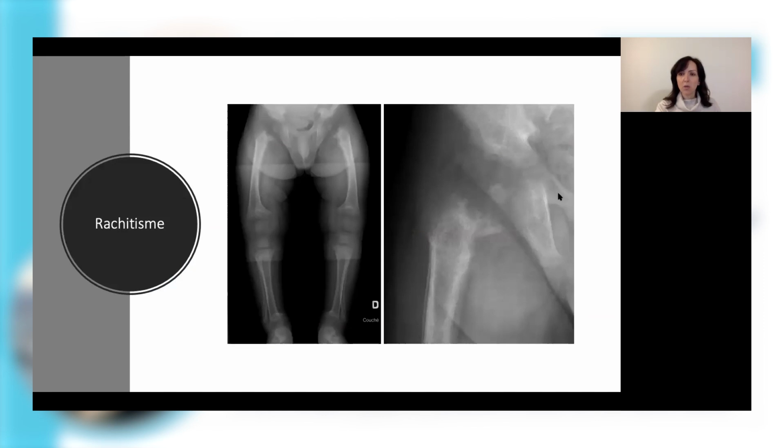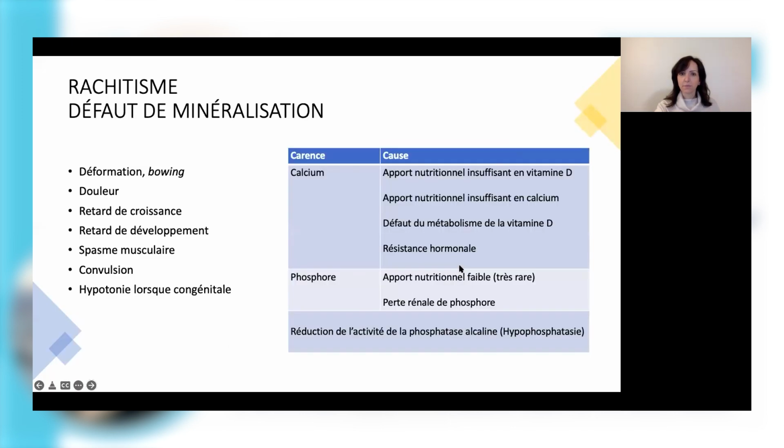So when you look at the hips of this patient also, we can see at the knee classic signs of rickets, but the hip, I mean, that is really, really severe rickets. Some people like tables, some people like classifications with diagrams. So let's start with the table. Rickets can be either hypocalcemic or hypophosphatemic.